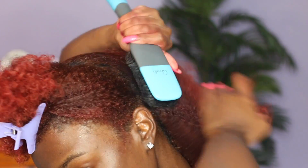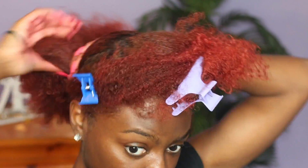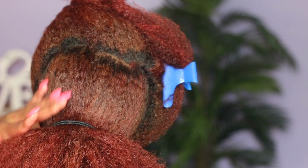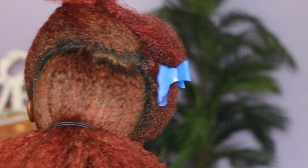So I'm just using my Denman brush and my harder brush, and I'm sleeking it down as good as it can be. It's still important, but it's not that important. And I'm just putting my hair tie around it once. Putting your hair tie around once also creates a bigger ponytail in the back instead of making it so tight. Moving on, I'm just going to move on to the side sections and literally do the same thing.